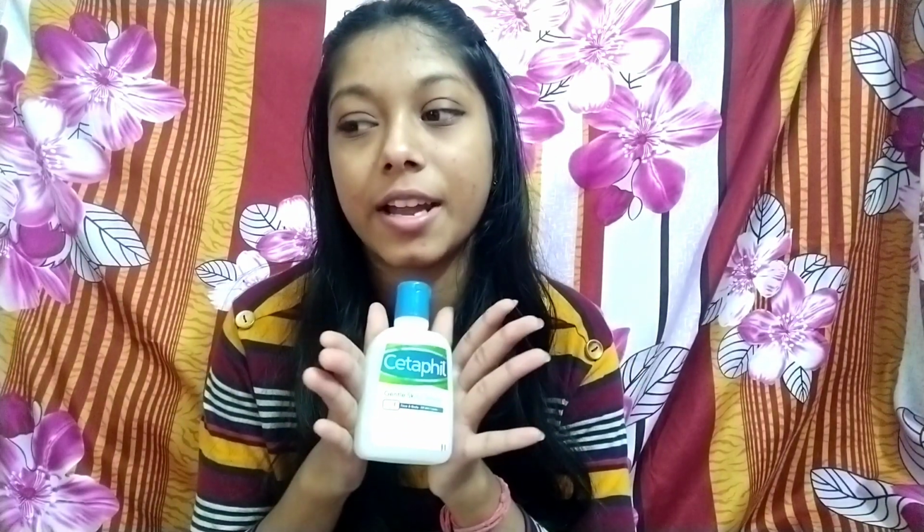Okay. So the next thing that I bought for winters is this face cleanser from Cetaphil. I haven't used it yet, but I'm waiting for November to get over so that I can start using this in December, especially considering that this is in a small size. I gravitated towards buying the smaller size to try how it feels to me and to my skin. I want to use it because I've heard a lot of good things about this Cetaphil ka cleanser.